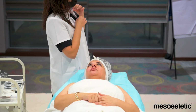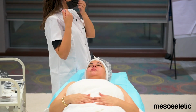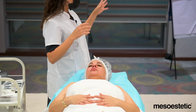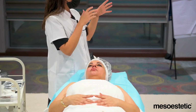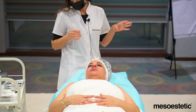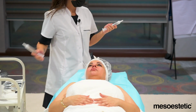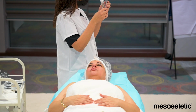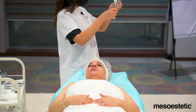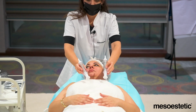Also now, the diagnosis system will have told me which boosters to use. Okay, the system in this case would have told me maybe 15 pumps of each booster, for example. But here, the ones that we have are the firming and the brightening ones. Okay, this is a really good combination to get firmness and brightness in the skin. So this is how it looks. Can you see here?